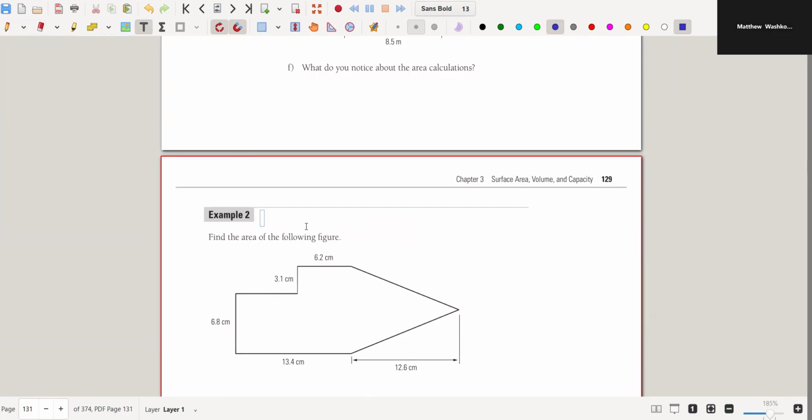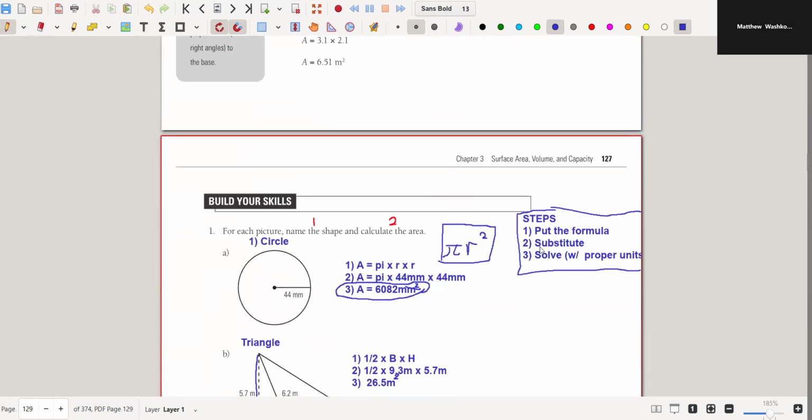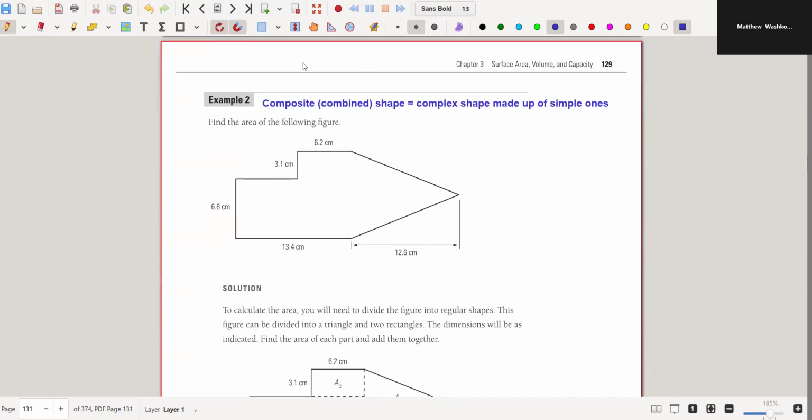So, obviously, why is this harder? Well, we call this a composite or a combined shape. It's a complex shape made up of simple ones. So I do these same steps up here, but I need to divide it. One thing I really want to note here, and I want you to write this down, is keep organized. Some of the questions that you're going to be doing are going to be 10 minutes long. You don't have that short-term memory. No one does anymore. All of our brains are rotted. So you need to keep organized. And the first thing you need to do is I'm going to separate the shape.